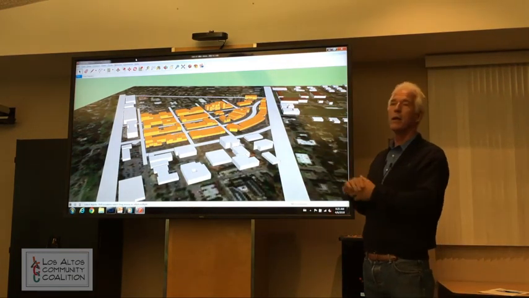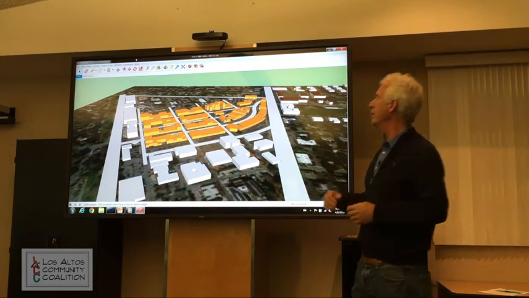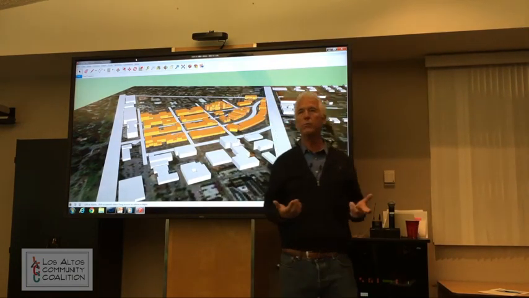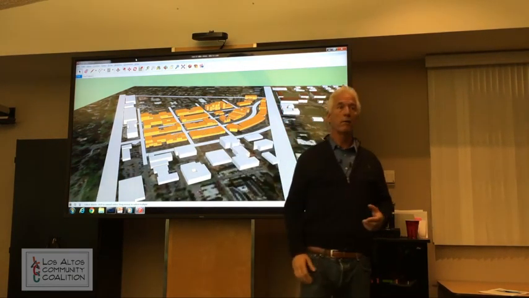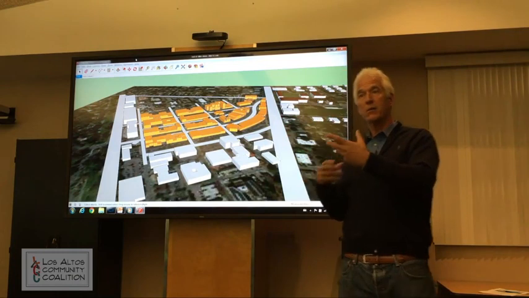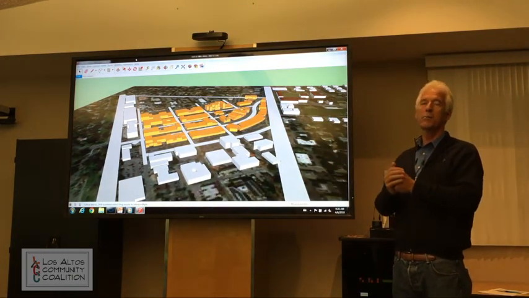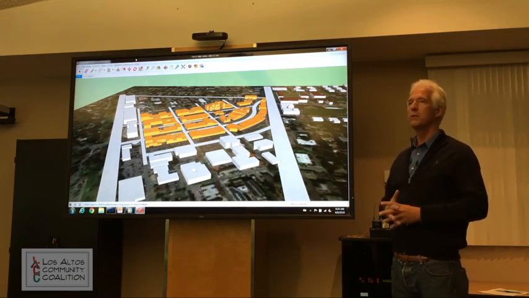What if everything was 4 stories tall? Or what if we have a couple areas where I think 4 stories would be great, but I want to have a park there to offset that so that I have more open space around it. So that's the next step. To me, it's a hard step. And there are lots of tools available to do that.